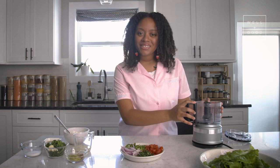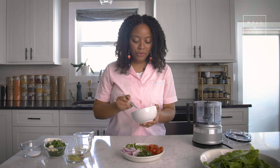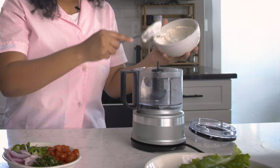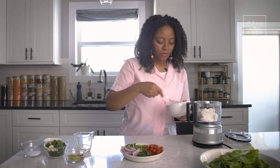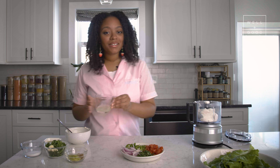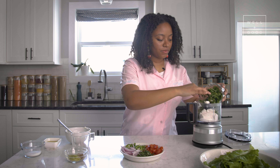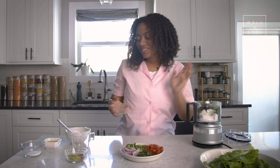Okay, I've got my favorite tiny food processor on hand, and now we're just going to add in all the ingredients for our cilantro aioli. So here I have some vegan mayo. You can use whatever brand you'd like. Most of them are pretty similar, so I'm just going to add in what was available at my store. Perfect. Next, adding in some lime juice. Cilantro and 2 garlic cloves. And I just love that this aioli is going to be green, one of my favorite colors. So it's just a dish that is so vibrant, it makes you happy, like you feel joy eating this because of how colorful it is and nourishing it is.